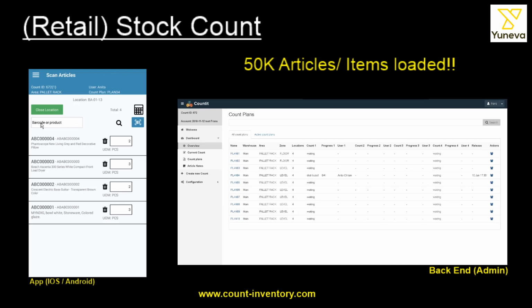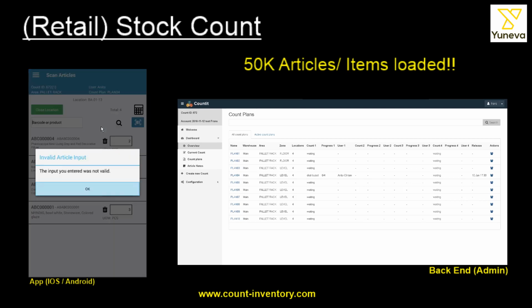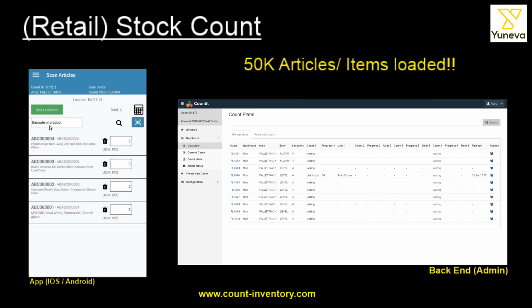products. Let's say I would type in a product ZZZZZ and I would just hit enter at that time. It will say invalid article input. It can't find that product. So it's doing validation against what you have in your POS system or ERP system as such. If you're scanning a specific EAN or a UPC code which is not capturing, you can always try to find specific items in here.